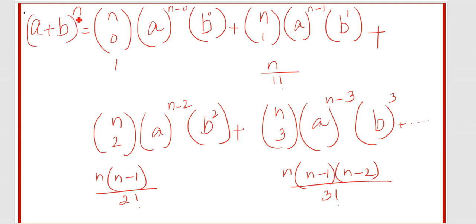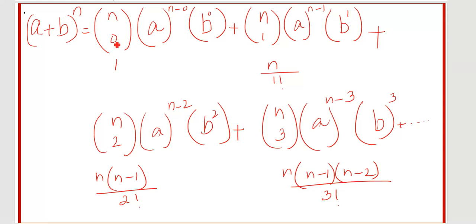(A + B)^n. You can have anything instead of A in the question. You can have anything instead of B in the question, and for the power, you can have any power. So in general, we write (A + B)^n is equal to nC0, and then the power of A. What is the power of A? It is n minus 0, and then B, whatever you have instead of B, you have to take this.